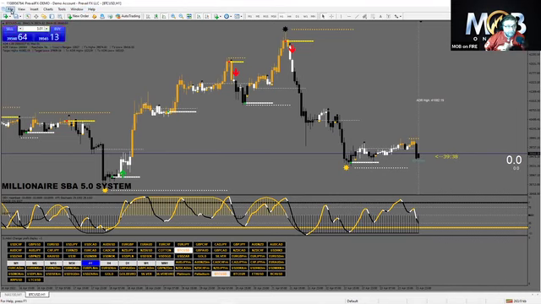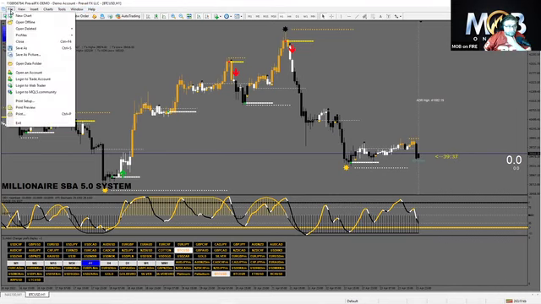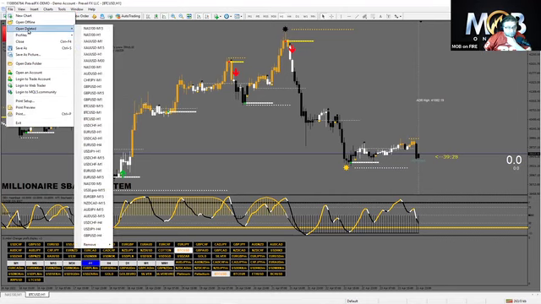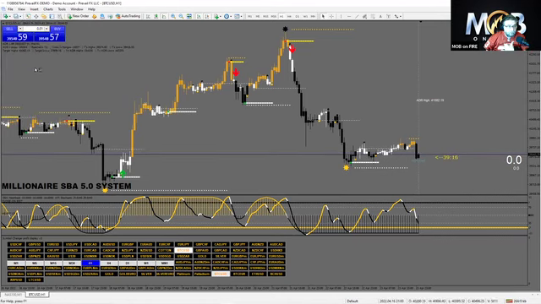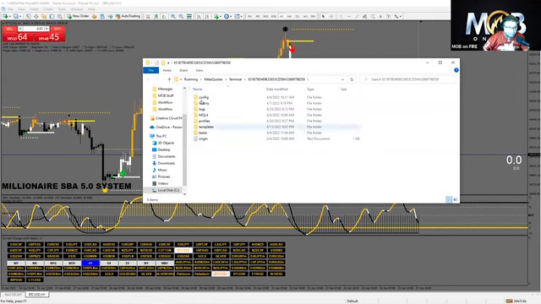If you go to File, from File you can open a new chart, or you can open an existing profile. You can open deleted orders on whatever pair. You can save things, you can save the chart as a picture, and you can open the data folder. When that data folder opens, it's going to be everything pertaining to your MT4.